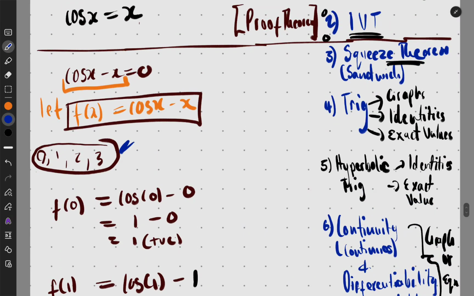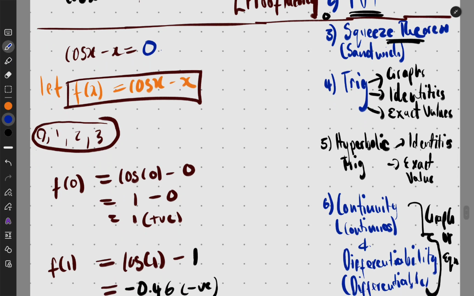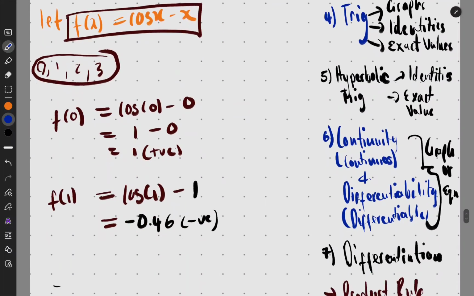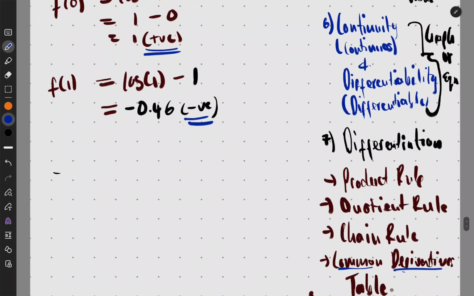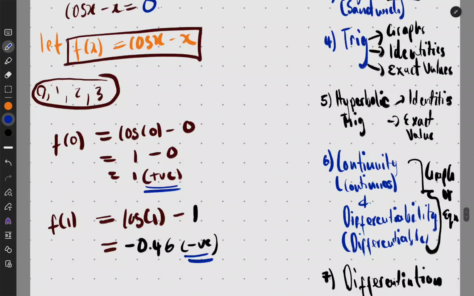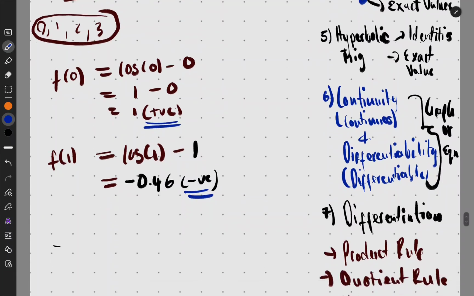Remember, you are just going to be putting values in a function. It's not hard. You let your function be equal to 0, then you let f of x be this thing which is equal to 0. Then you start to put in 0, 1, 2, 3, until you see a sign change. So if one is positive, then the other is negative, then we know that we have arrived. So we know that between x0 and x1, there is an x which will give you an answer of 0, right?